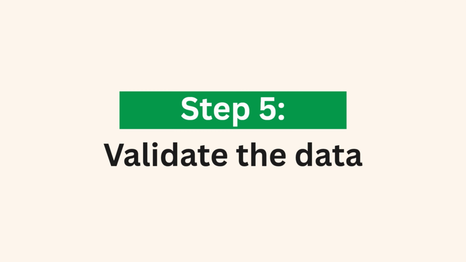Now, we've cleaned our data, but we're not done just yet. This next step is crucial. Step 5, validate the data. Once you finish performing the cleaning steps, you have to make sure you didn't accidentally break your data, which just means confirming that your transformations didn't introduce new errors or unintended changes. So how can you do this? Well, remember in step 1, I mentioned looking at the shape of your data and running some baseline numbers on how many rows and columns you had? This is where that comes back in.